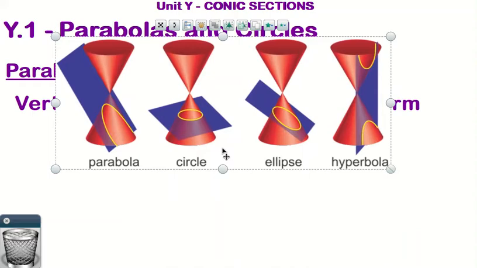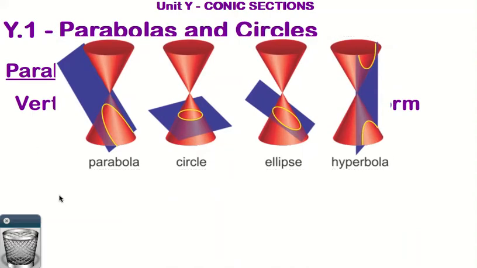So if you have something slicing a cone like this, the cross section actually makes what we know to be a parabola. We already know about parabolas, and obviously you know about circles, but that's also included in this whole conic section thing. If the cross section was basically parallel with the base of the cone, the cross section would be a perfect circle.